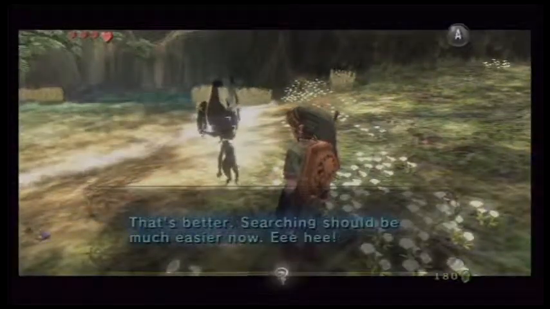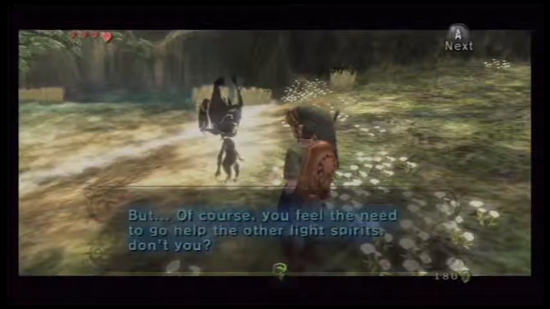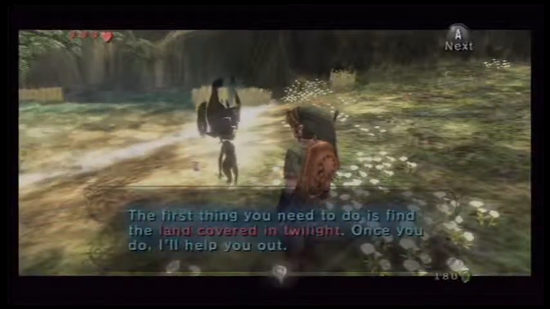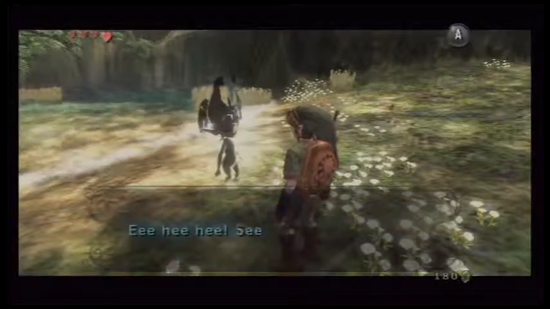That's better. Searching should be much easier now. But of course, you feel the need to go help the other light spirits, don't you? Well, don't worry. When you turn into a beast again, I'll take good care of you. The first thing you need to do is find the land covered in twilight. Once you do, I'll help you out.